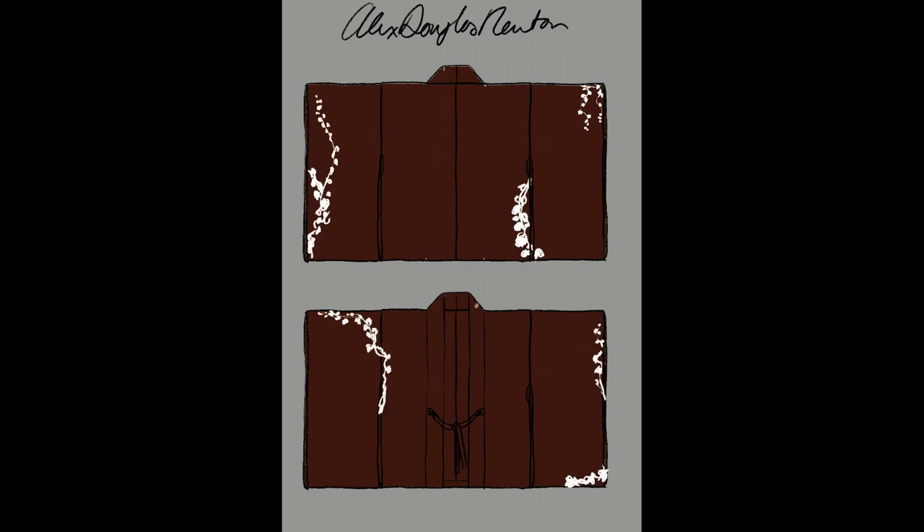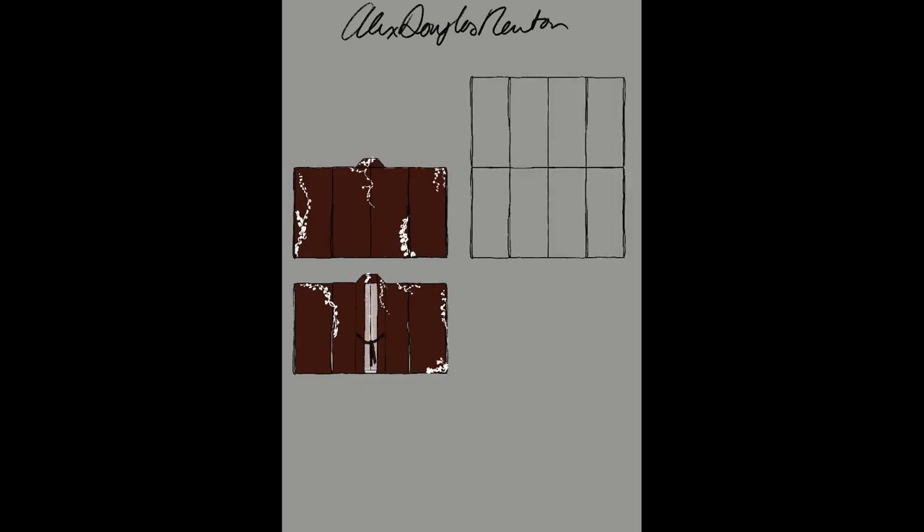Here I am mapping out the ivy that I saw on the walls near my house in Bristol. I wanted to plan out how this haori — not a kimono, but a haori — is going to look, flipping it up so I can actually map it out and then put it onto paper to transfer it to the silk.